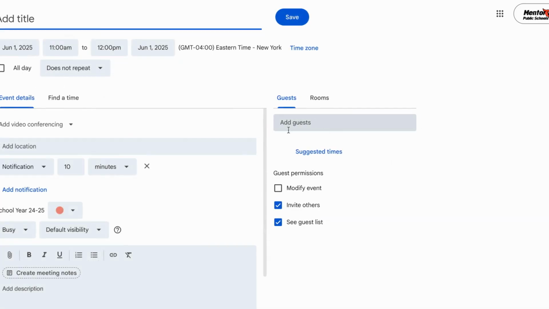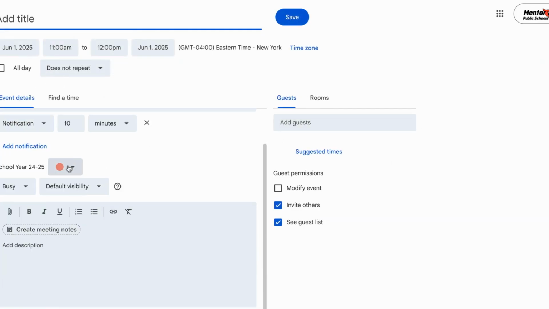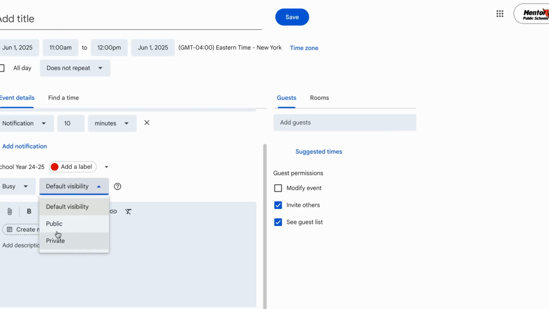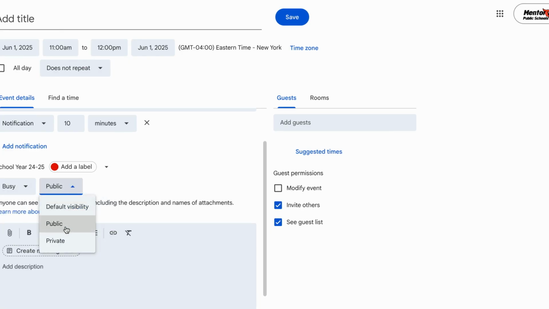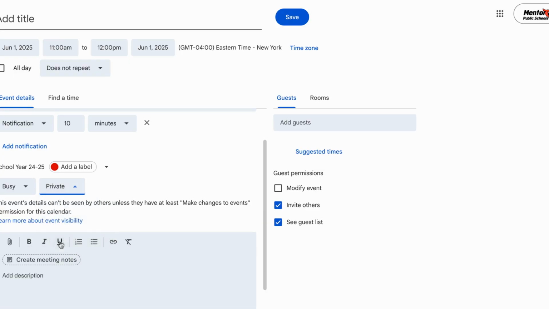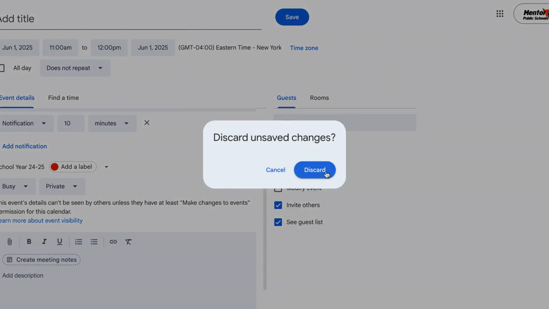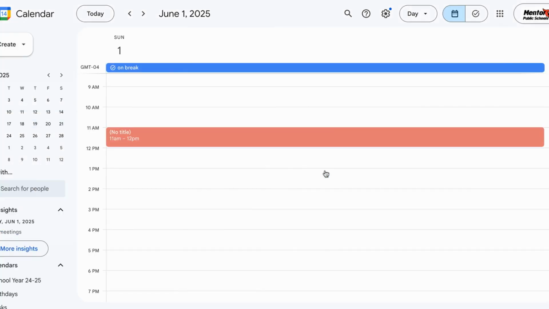You can also duplicate. This is how I attach it to whatever calendar I want to attach it to. This is who can see this, other people viewing your account, or just keep it private. If you're using Google Calendar to set up things with other students, right here says modify event, meaning that others can modify the event and add details of their own.